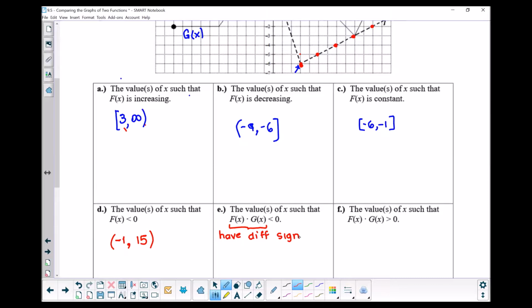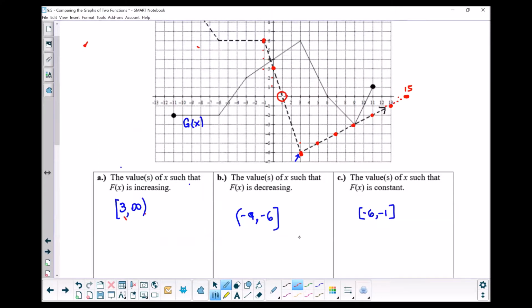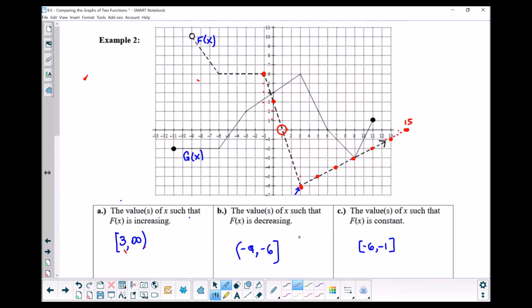And then we were going to go ahead and just look at the graph and see when this is happening. So basically, you're just looking for intervals where one graph is maybe above the x-axis and one graph is below the x-axis. And boy, does that happen like immediately, right? But be careful, because you don't want to say anything about this part of the graph, because we don't know what's going on with f of x in that realm. Remember, we can only start analyzing this when we get to -9.